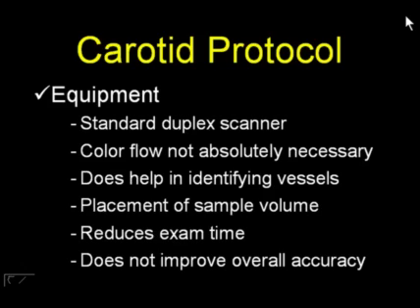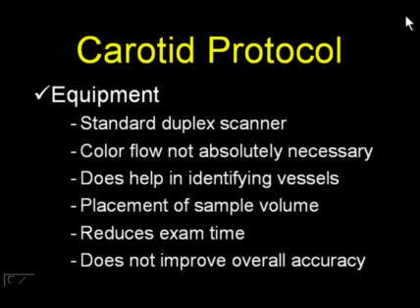Color flow is not absolutely necessary, although color flow is probably available on most of the machines that are out there today. It does help in identifying vessels, and it serves as a very good guide for the placement of the sample volume when evaluating patients with stenosis. And therefore, it does reduce the overall examination time. However, I have not yet seen any papers that have shown that the addition of color has improved the overall accuracy.